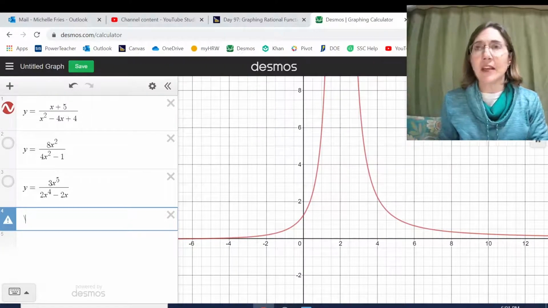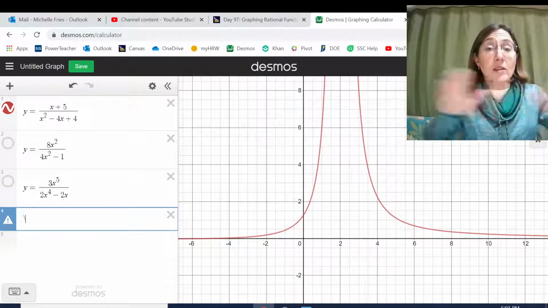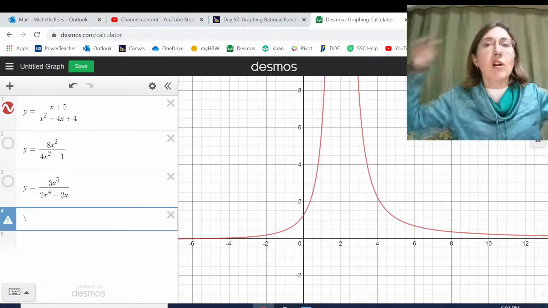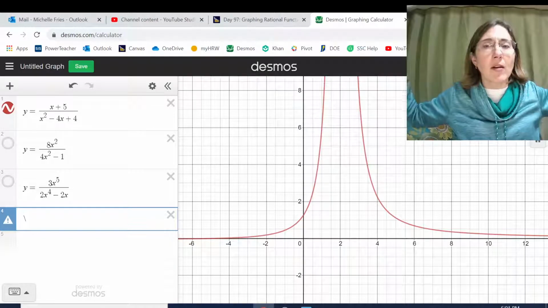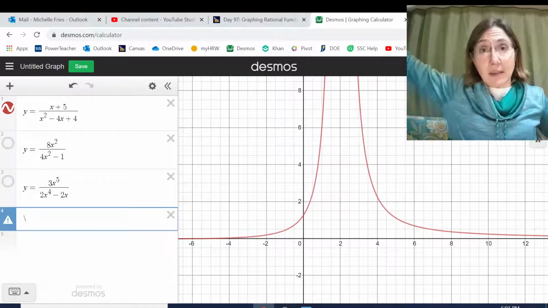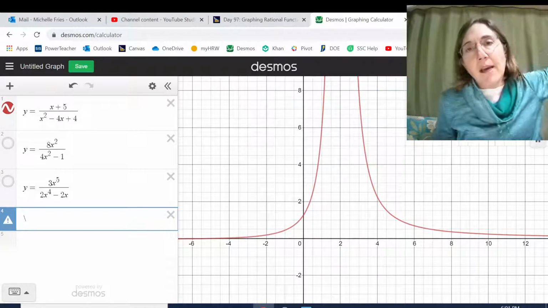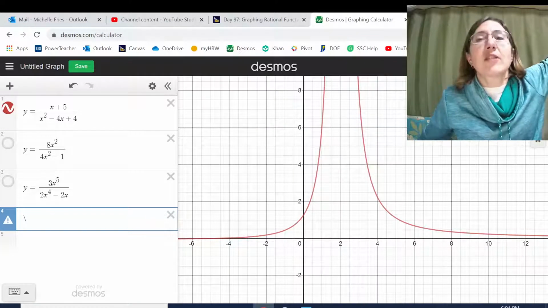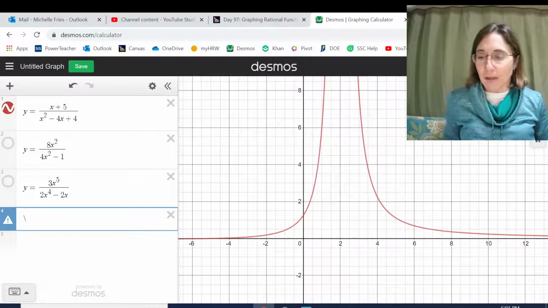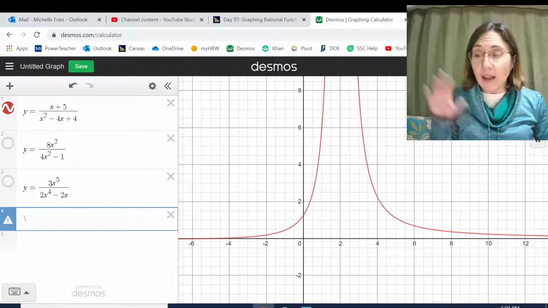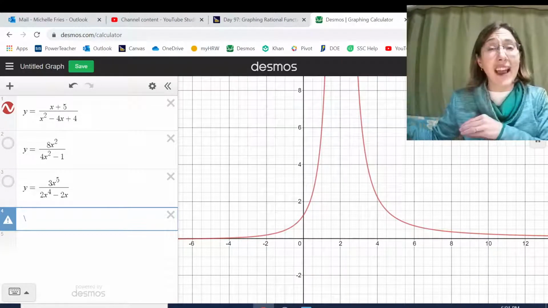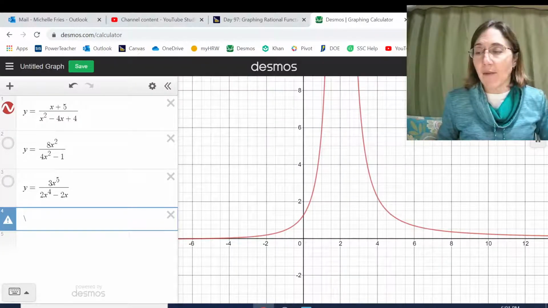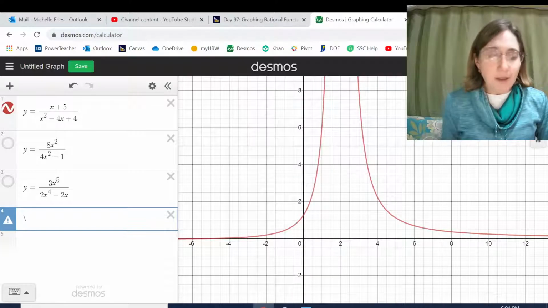The important thing is we need to know if it's got a horizontal asymptote, and if so, if it's approaching 0 or approaching a different number. So we'll talk about those. Or an oblique asymptote. So make sure you can tell, as the end behavior goes out, so you can zoom out on Desmos, see if it's going slanted. That's an oblique asymptote. And then we're going to cut these apart and sort them into different categories and try to figure out what causes those different types of asymptotes to occur.